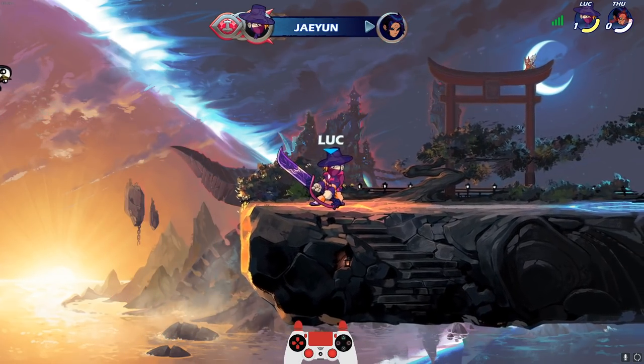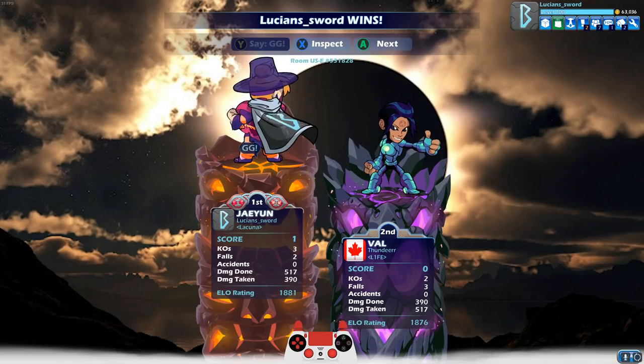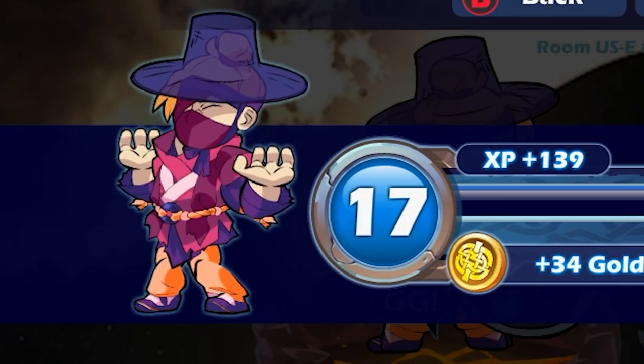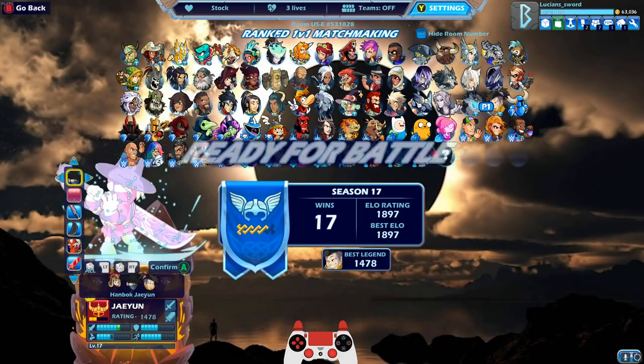GG! We got her, boys. I love that purple Damascus blade, too. Well played, Thundeer. Well played. Oh, baby! And we got level 17 Jaeyun. Let's go. That's what I'm talking about.